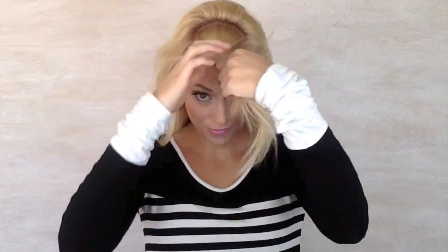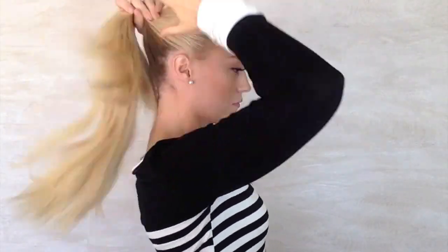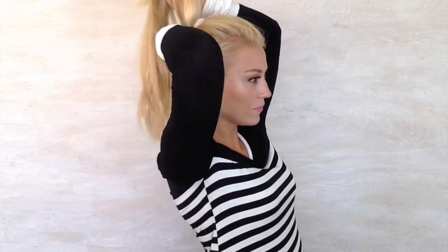Then I'm going to let that down and section off my bang area and pin that out of the way. And then I'm going to add in my best buddy, the little one — one and a half inches — right there to help blend your top layer into your ponytail. I always like to go through and back-comb a little bit around the front just to help hide the extensions and add a little bit of volume. Then I'm just going to pull it up in a ponytail — you can do it any height you want, I kind of went with a medium-high pony. This is where you can see that bunching all of our extensions together paid off because there are none showing, and it's just a big mystery of how you have this big beautiful ponytail.